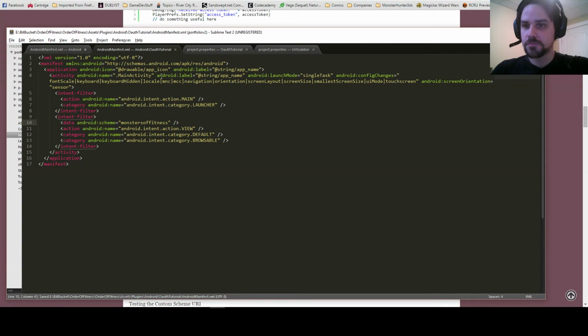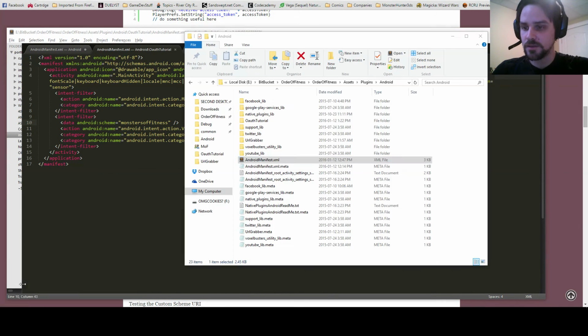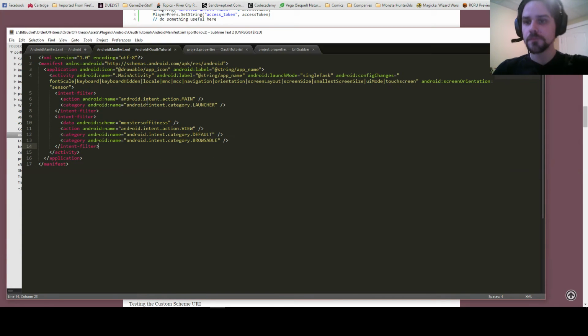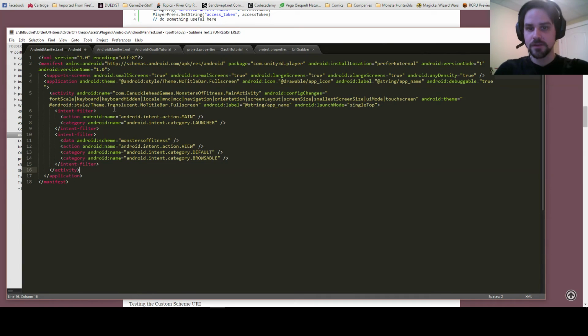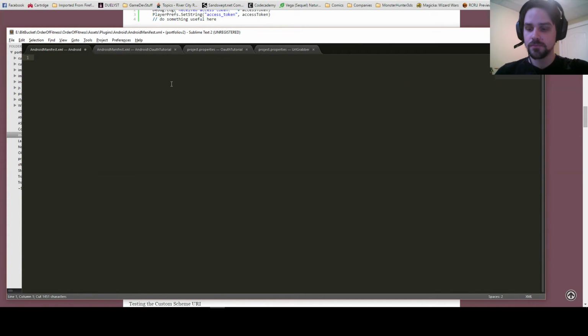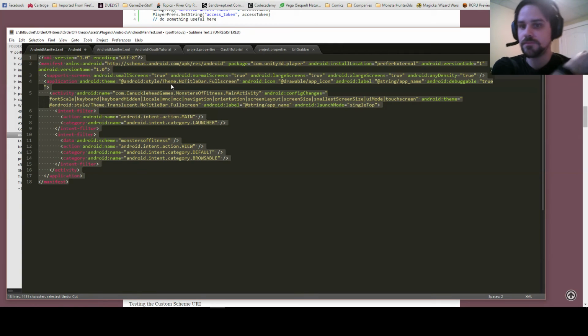I actually am not 100% sure if you need the Android manifest inside your OAuth tutorial folder or not. I put the same thing in there pretty much as this anyway, just for the sake of it, because it makes it more complete and make sure nothing can go really wrong.